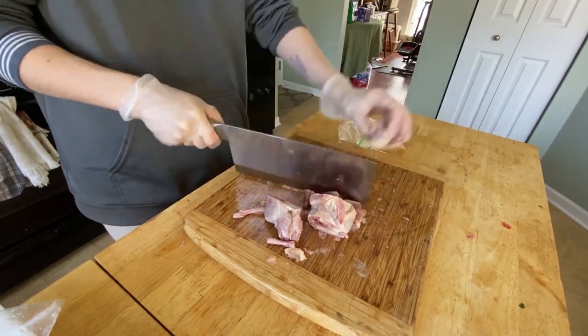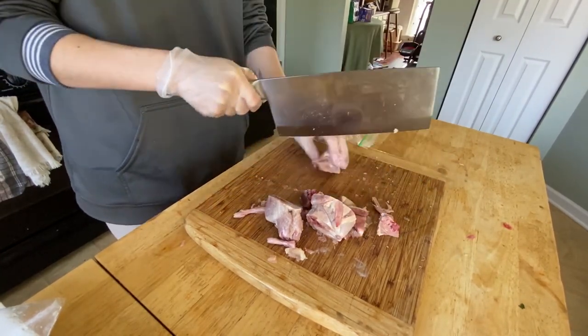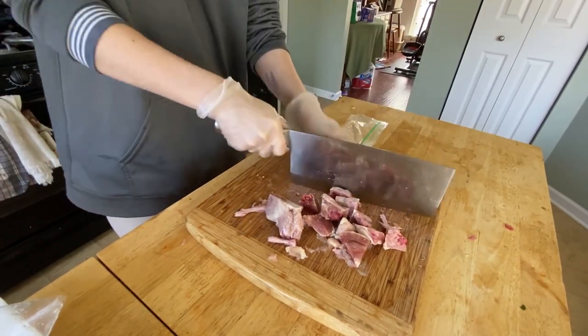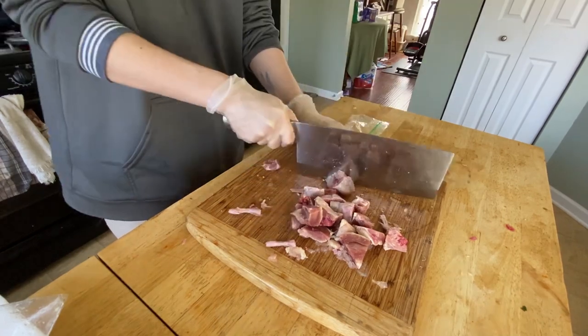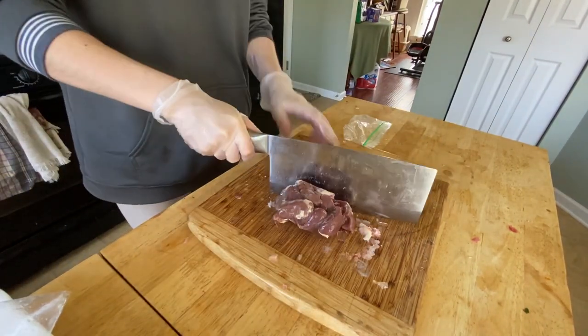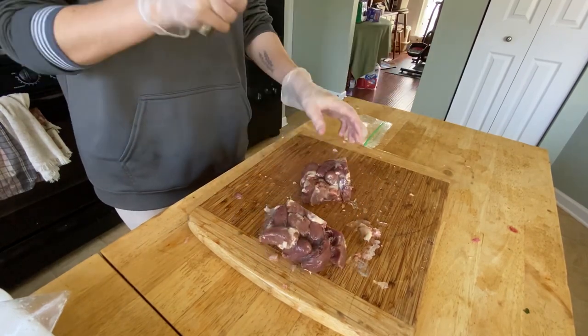Here's just an extra quail I had from the last prep, so I'm quickly cutting this up to give them some more quail. I love feeding quail — it's so easy to cut and very satisfying. Pro tip: a lot of this stuff is semi-frozen, and cutting it semi-frozen makes it super easy.